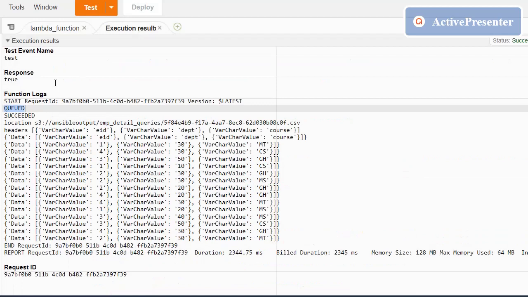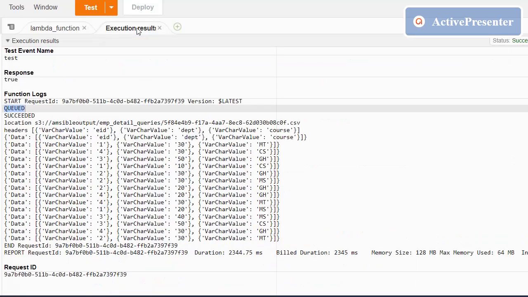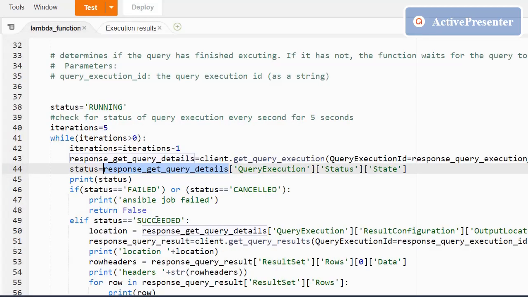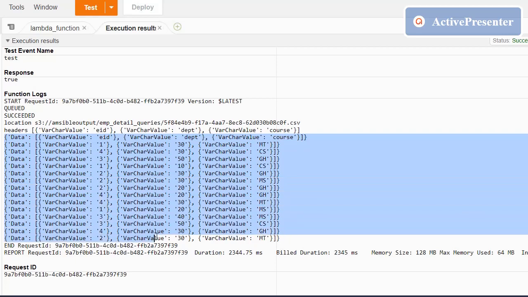The first time it returns queued. In the second iteration, the status returned by this dictionary is succeeded. So it comes to the succeeded branch, and then it prints the location of this particular CSV file, and then it prints the header: EID, department, and course. These are 3 columns, and then it prints all the rows.